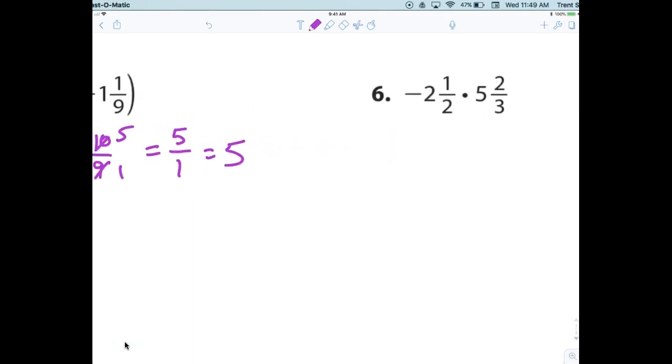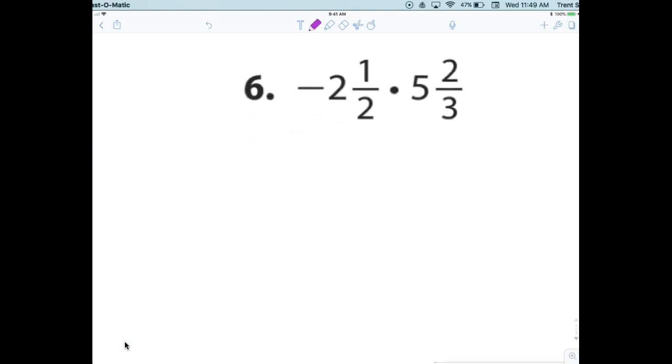All right, Justice, help me out on number 6. Is my answer going to be positive or negative? It's going to be positive. Negative times a positive is... Oh, negative. Thank you. Sorry. Don't be sorry. All right, now convert. I'll let you write it down. Everybody else just keep right on going. We're waiting for him.